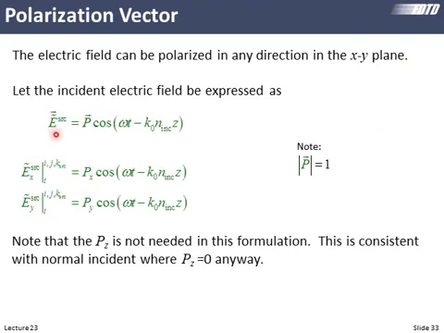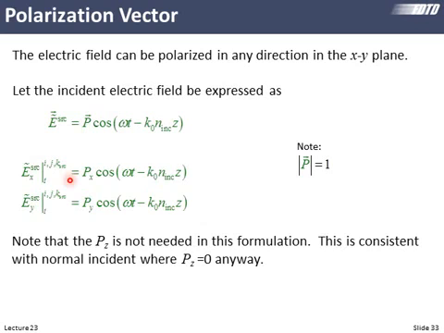So we'll start with the electric field, and in general the electric field is some polarization vector times a cosine. And we have our frequency minus k naught n z. So this is talking about a plane wave traveling in the positive z direction, being injected in a region with refractive index n. The other thing that's always good practice: this polarization vector can point in any direction, but we want to make its magnitude 1. And we always give this a unit amplitude source.